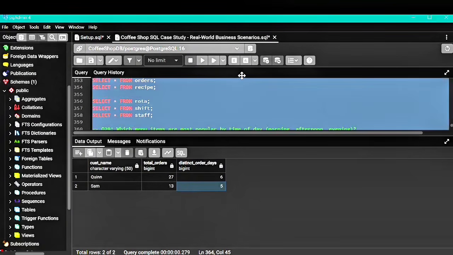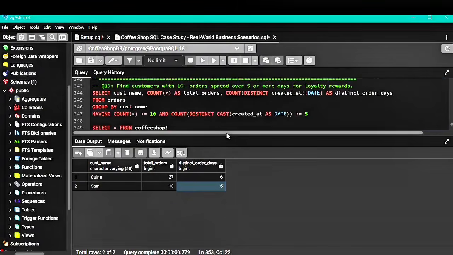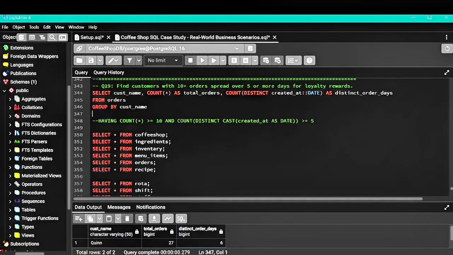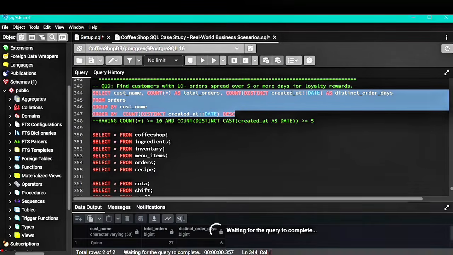So to validate the output, we need to comment out the condition part. We have to order it by distinct order days in descending order to see which customers have distinct order days greater than or equal to 5. Let's run it.